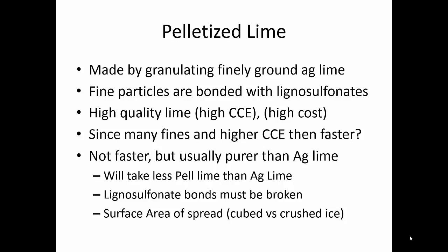But look, what about, I put down 500 pounds of lime with my fertilizer every year. That's not a bad agronomic practice. You're probably about offsetting the amount of acidity you're spraying. You're just paying 3 or 4 times more than if you were using ag lime. It's a good product, but that's how you use it and how you need it. Basically, in that tobacco situation, you're just trying to get it in a little bit better shape so he only loses 300 pounds per acre instead of 800 pounds.